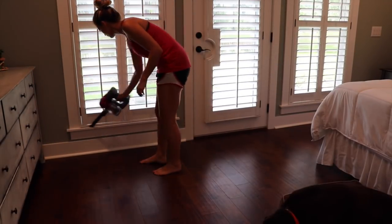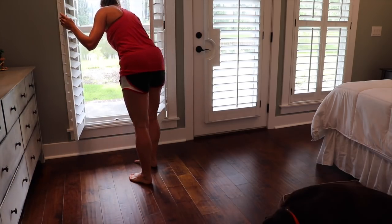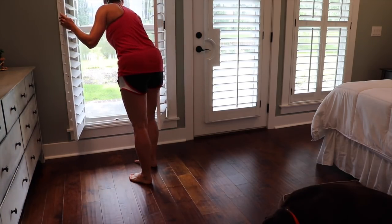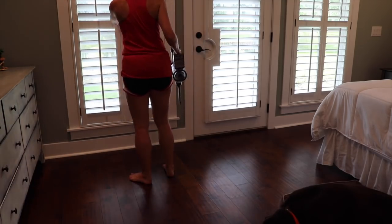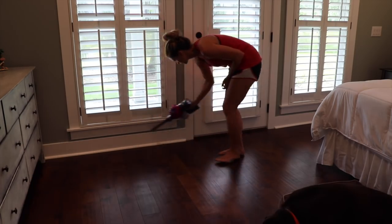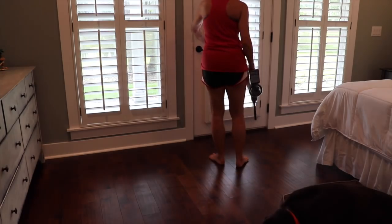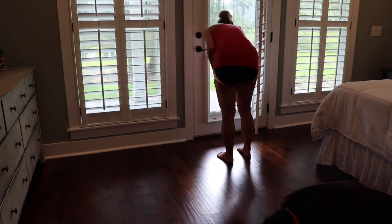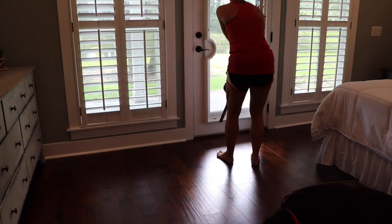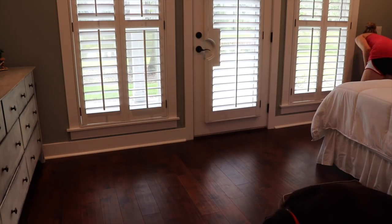So now that we have our new set of filters, when Chance gets home, he will switch those out, but whenever we get our filters, this is also when I like to go around and vacuum the inside of our windowsills out, and then I will also dust our shutters. So it's kind of a reminder, I only do this every couple of months, obviously, because that's when we get our filter shipped. So I'm just going to go around with the vacuum and vacuum out the windowsills. I'm also going to vacuum around on our baseboards in certain areas of the house, pretty much just downstairs. And then the next day I will do all of the upstairs.